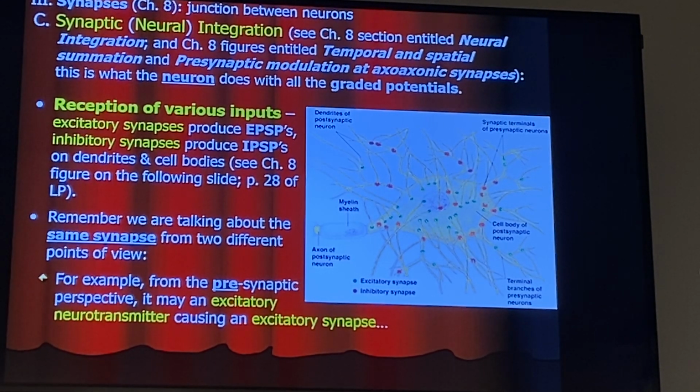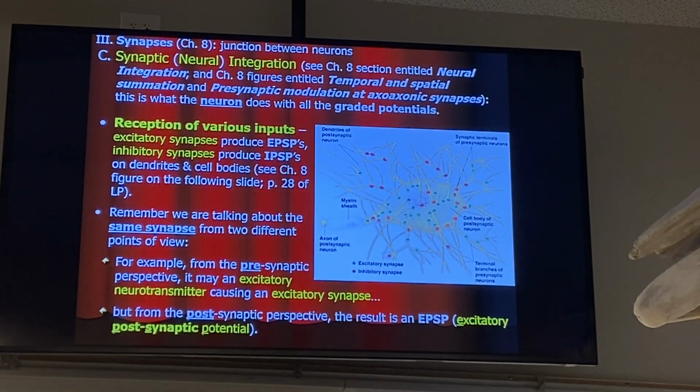So again, we're talking about the synapse from two different points of view. From the presynaptic perspective is what is the neurotransmitter. From the postsynaptic perspective is does this result in ions moving so that you depolarize, EPSP, or hyperpolarize, IPSP. And the key point for the postsynaptic neuron is how all these synapses come together at the axon hillock. Do you hit threshold or not at the axon hillock? Then we are concentrating on multipolar neuron physiology. It is different for unipolar and bipolar neurons.